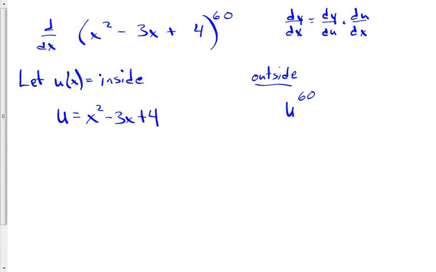So we use calligraphy that makes u's look weird, but right? So we want du dx and we want dy du. The outside function is y and the inside function is u. So what is du dx? That's the derivative of u with respect to x. This is an easy one.